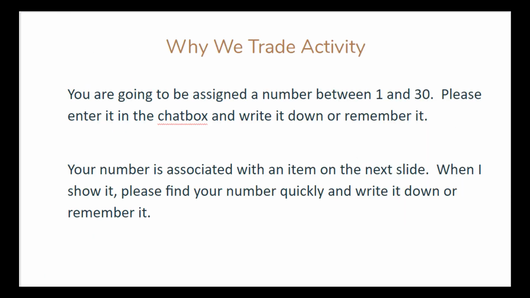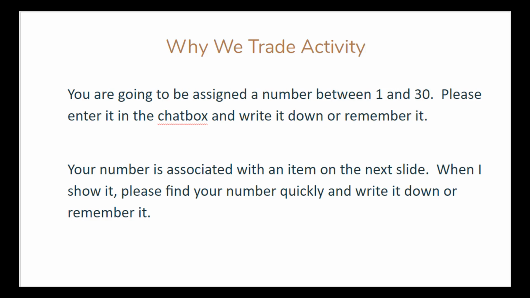So we started with the trade activity, and the way you get the students their items, because if you're going to trade something, you have to have an item to trade. The way you get students their item, and since you want it to be random, is by assigning them a number between 1 and 30. Or let them pick a number. I had enough people on the Friday activity where I just let them choose a number between 1 and 30. You could also have them use their birthday. You could also, alternatively, have them go find something from their house. So a coffee mug, a guitar, or whatever, and have them bring that.